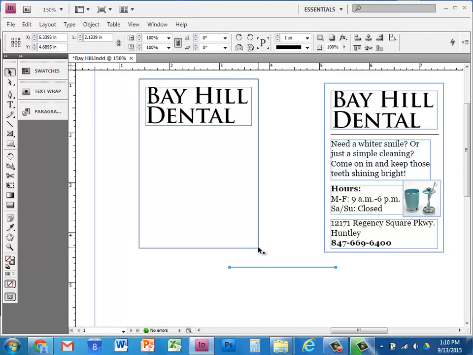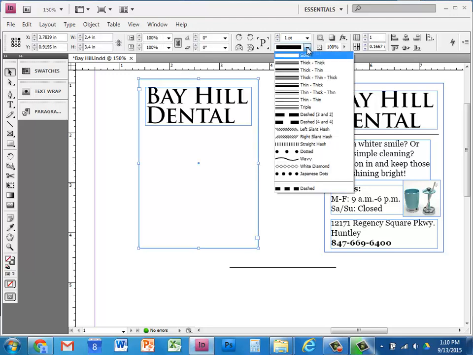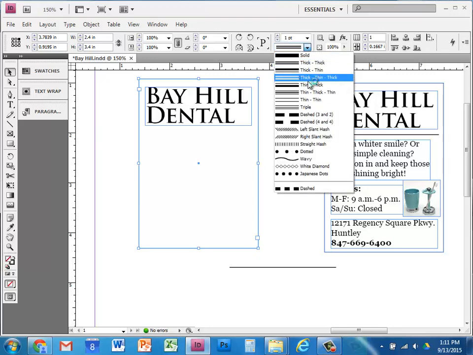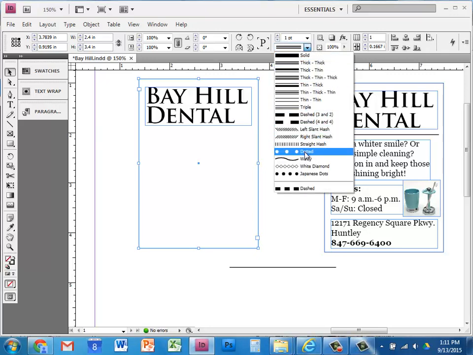That's the same thing, by the way, with the border of your ad. See up here it says it's a 1-point line. Okay, so just FYI, if you ever want to change the line, you can change the weight of it. You can also change the way that it looks. See how it's got a solid line? If you click this little tool right here, it shows you other things that can be done. You can do a double line, or you can do a dash line. If you're making a coupon, you can use this dash line down here at the bottom. Usually I don't use all these different things, but you can check the different kinds of borders or lines whenever you make one.